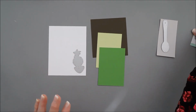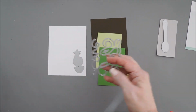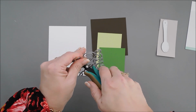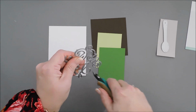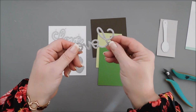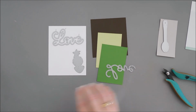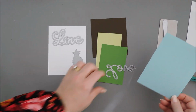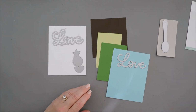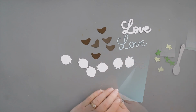While we're die cutting, I'm going to take our Large Love Shadow die. I'm going to go ahead and separate this real quick. And I'm going to die cut out the shadow with white cardstock. And then the love, I'm going to die cut out with some pale blue cardstock. I think that's going to work out great. So I have a little bit of die cutting to do. When I'm all done, we'll do a little bit of ink blending.